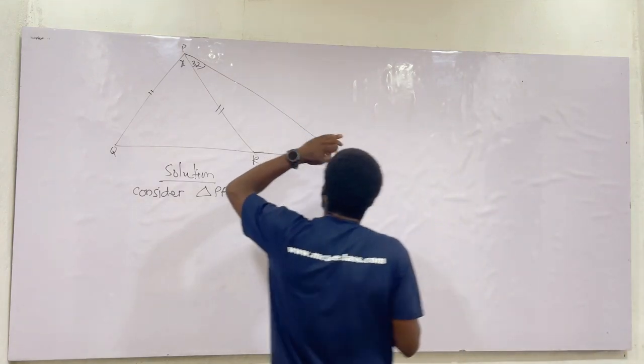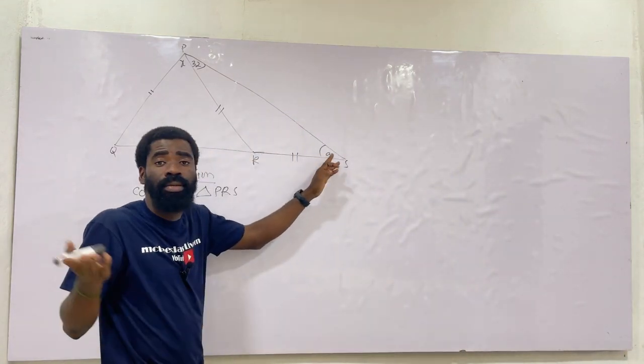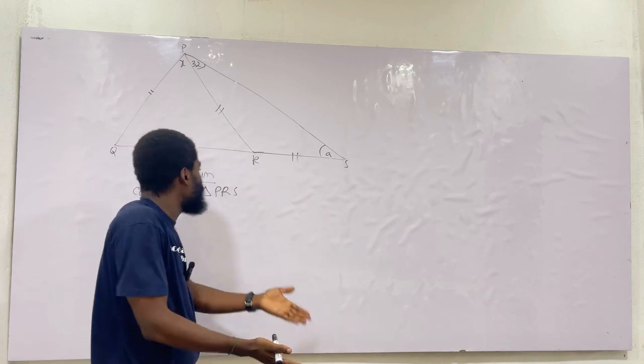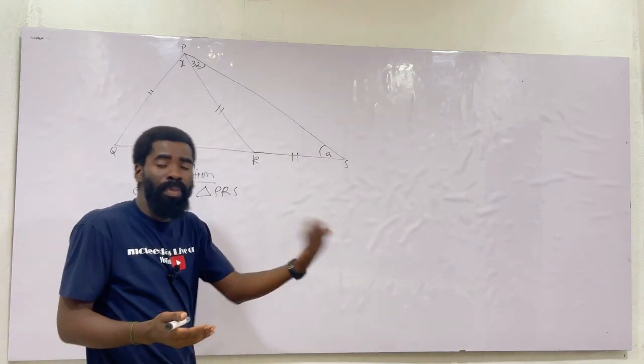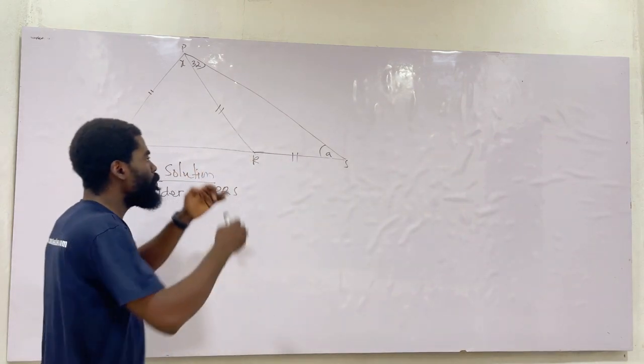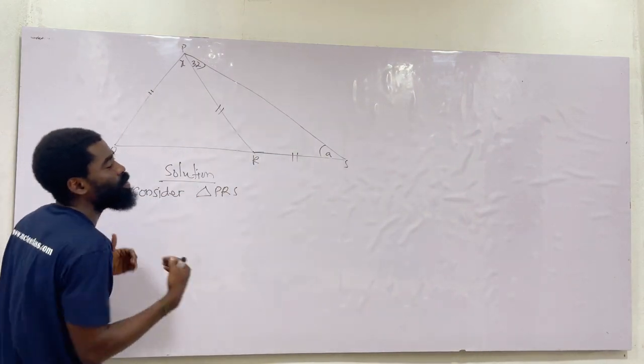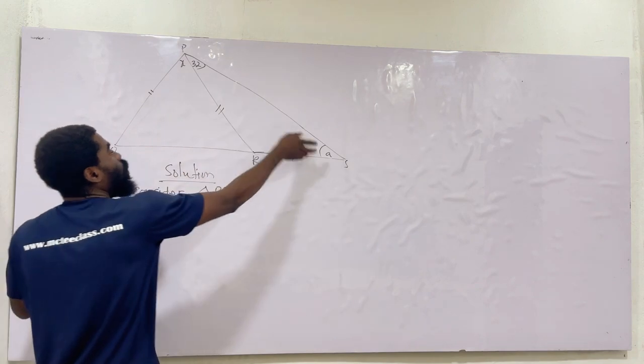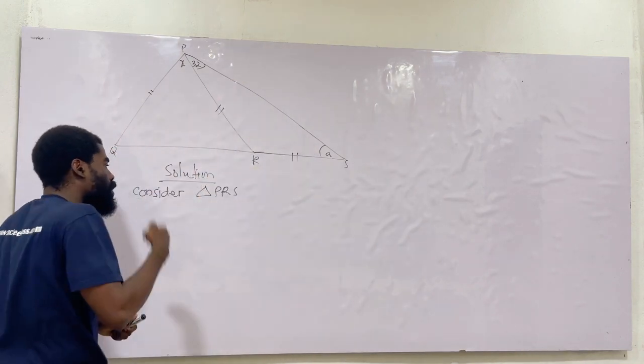And the guy marking for you will not know where your A is, because he can't see anything. Tell him that A, where is the A? So you mark you wrong. Everything is wrong. So always take note that the moment you want to redraw a diagram in math, you want to put your own variables, then redraw the diagram.